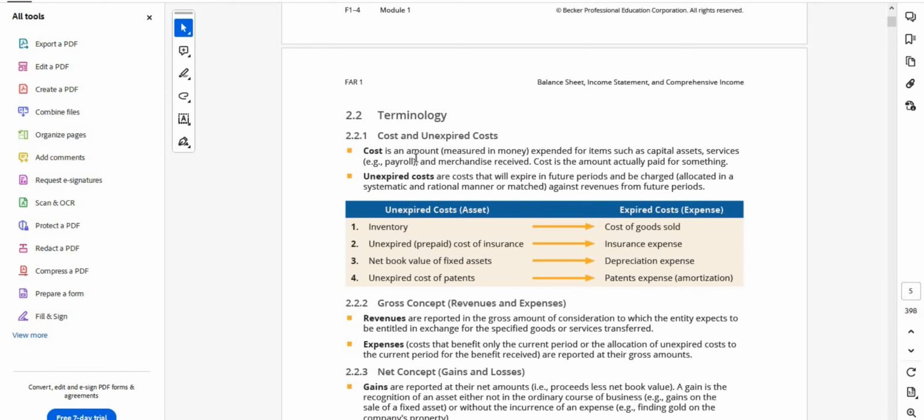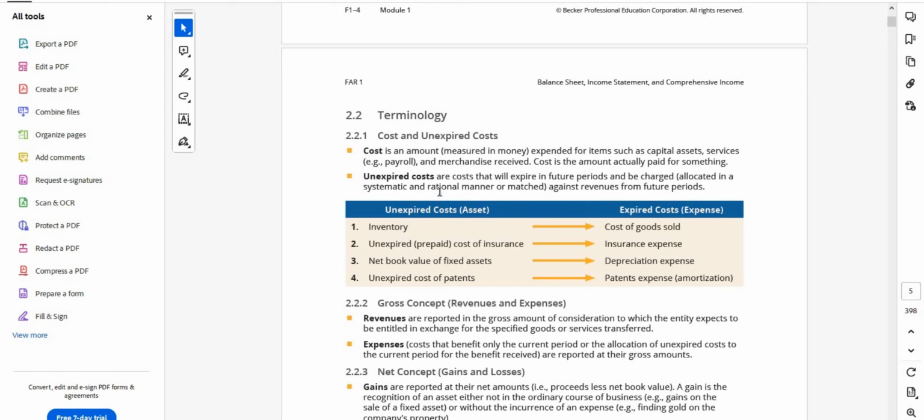Cost includes the purchase price of the machinery, and the installation cost is also incurred. If there is an engineer who comes to the location for installing the machine, all the expenses related to installation and all the expenses related to bringing the machinery to a country will also be included in cost.